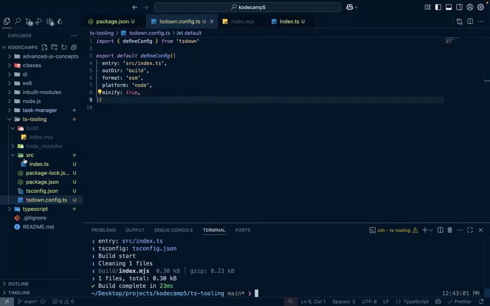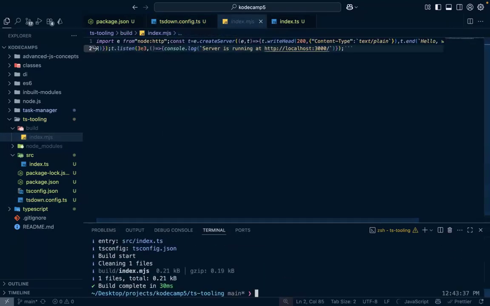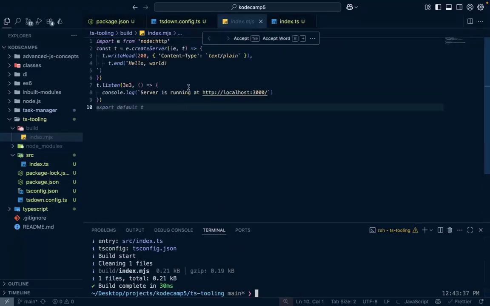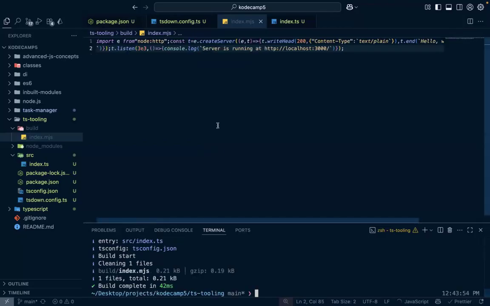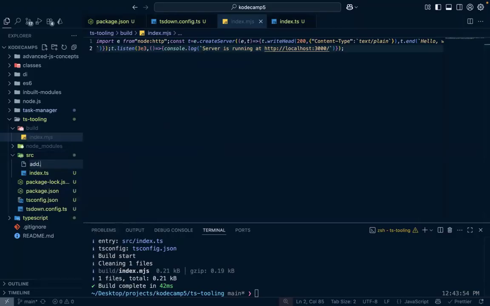Now, if we run, let me just focus on the file. Look at the file here from npm run build. See what happens. Look at how our code looks now. Look at the variable names, now short, no long names or anything. The code is being minified. If I run it once more, everything is on the same line, no separate lines, no spaces. It is minified and bundled, and our code is now optimized for production use. And now let me show you another thing. Let's say we have add tiers.